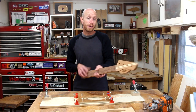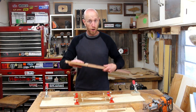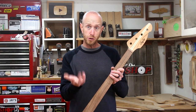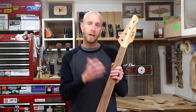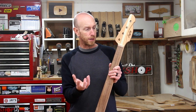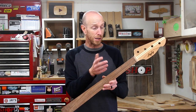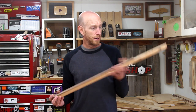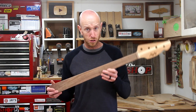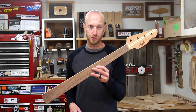That turned out awesome. Now, some of you might be wondering why go to all this trouble to make a jig that I'm using for a one-off commission project, and that would be a great question, but really, this neck design is going to be used for a lot of Hayley Guitars builds. Really, for this project, the only really custom aspect is the body. That's a totally commissioned piece, but for the neck, I'm gonna use this for other builds. So it's kind of something that I've been wanting to do anyway, to build a nice jig for shaping the bass necks, but now that I've got it, I can use it on a ton more projects, not just this commissioned one. The body for this one is really the commission piece. This will be used on a lot more builds for Hayley Guitars.